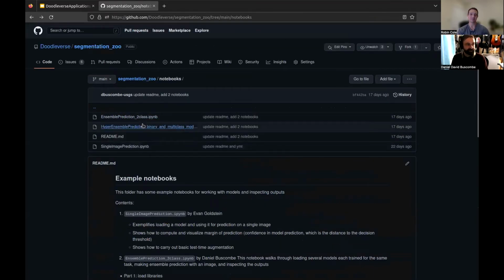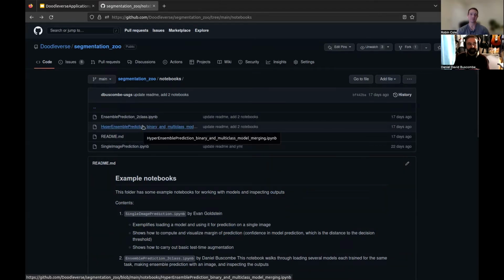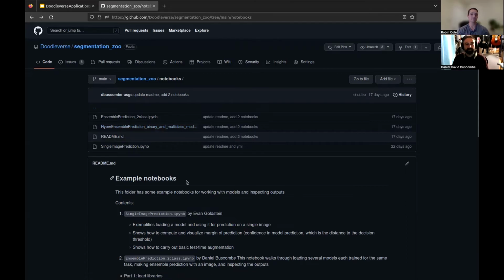And then there's a couple of different notebooks that I've made that show how you would use a model for ensemble predictions. That is a situation where you have a number of different models trained for exactly the same task. They may have seen different data, or they may have been trained using different hyperparameters. Anyone who's interested could look at those notebooks and you'll see that there's a number of different decisions that you can make about how to combine those different model outputs together to make that prediction and to come up with a confidence metric for each one.